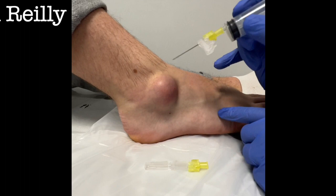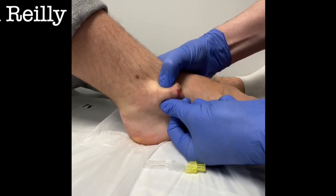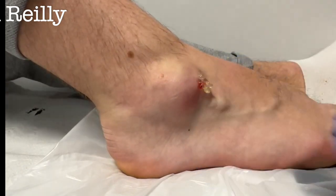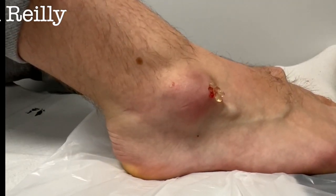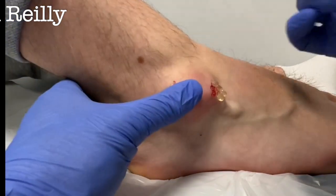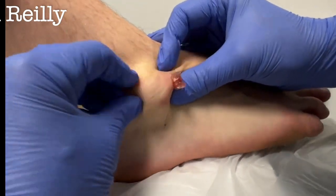I'm going to do one or two more stabs. So now let's see what we can get off this. It's coming — it's coming. I need to make a slightly bigger nick in that. It's a really viscous one. How are you doing? Feeling good? Pretty small but that was okay. Are you NHS or private? NHS — so it's only the private ones we have to worry about. I'm going to do a tiny, tiny little nick. There you go. Still not wanting it — there you go, that's better. It's a toughie.